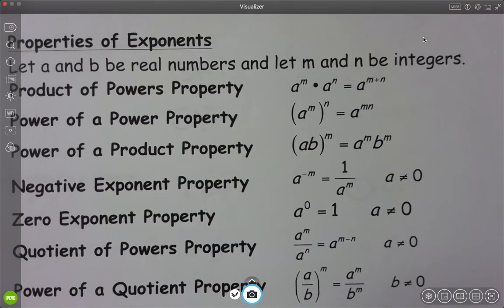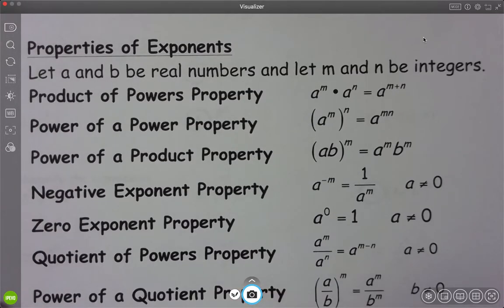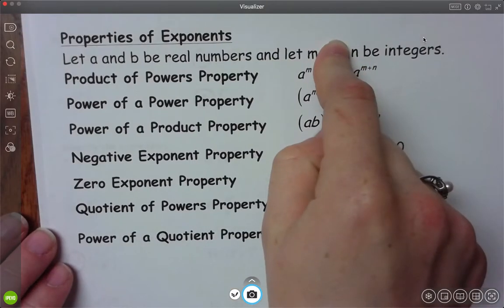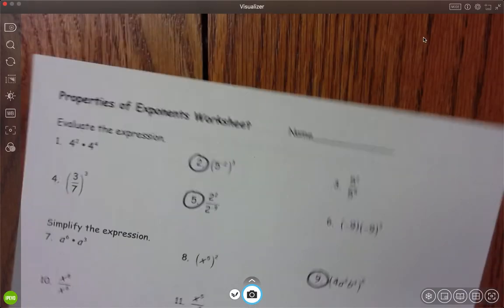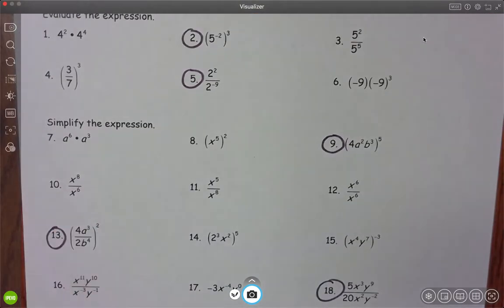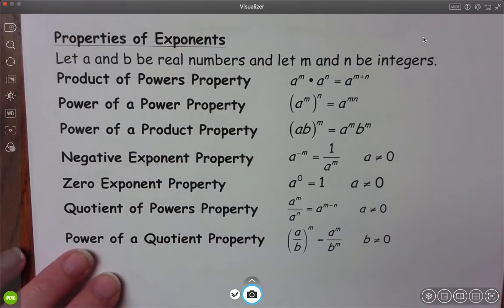Algebra 2, this is the exponents review that I want to go through. You should have 2 pages to this one that just has the properties on it. And then the other one is a sheet that looks like this that has a whole bunch of problems. I have circled which ones I want to go through with you. Some of them I'll have you do within the video, or for homework, I guess, or exercises to do. So let's go through these properties.